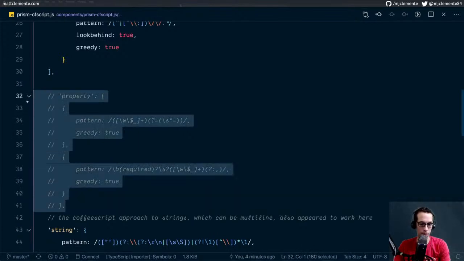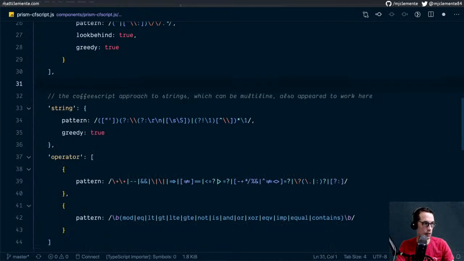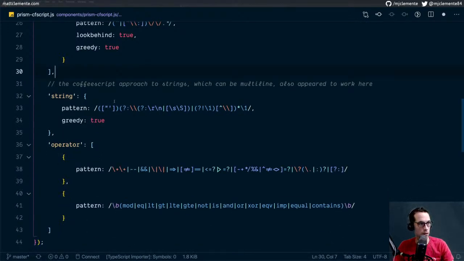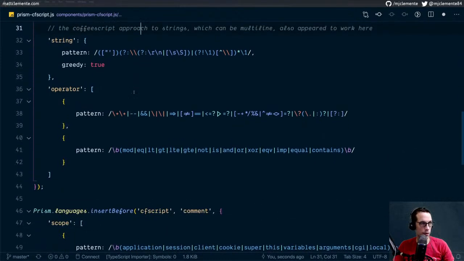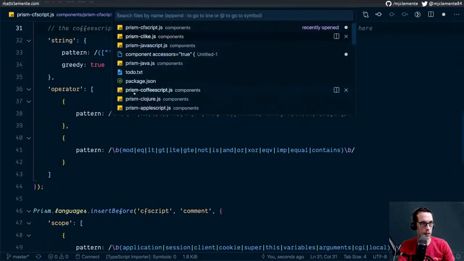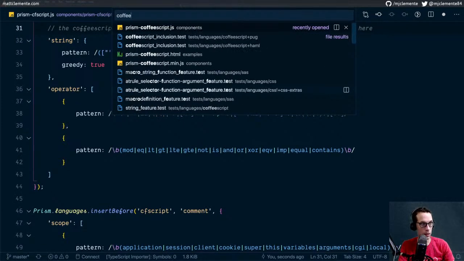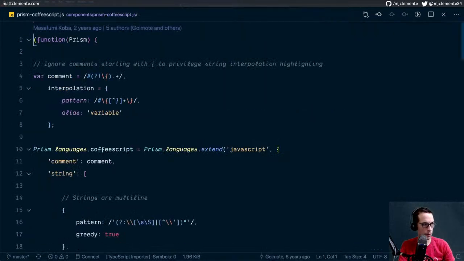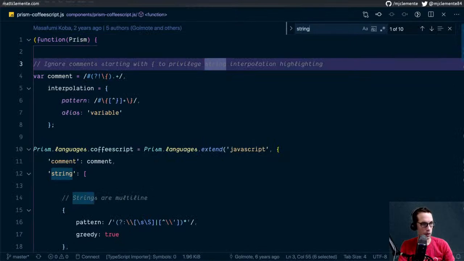I think what we have is solid, unless someone wants to work on it and finds a better way to do that. I'm assuming this came from CoffeeScript, but I don't remember, so I'm gonna hop over to CoffeeScript, look for strings.